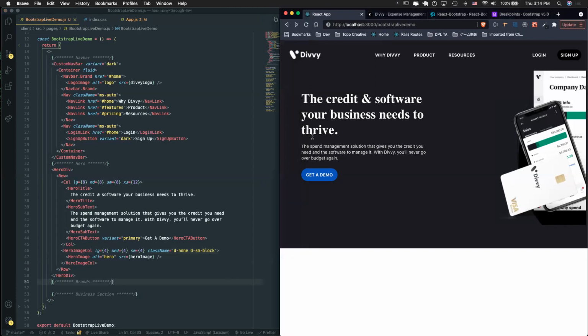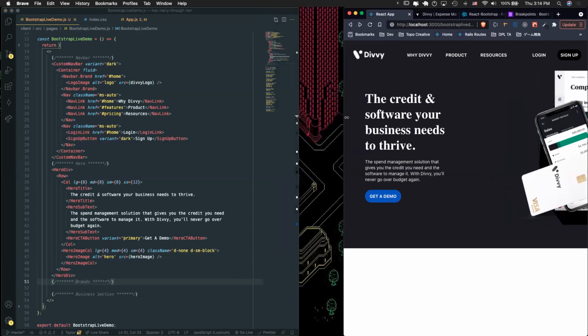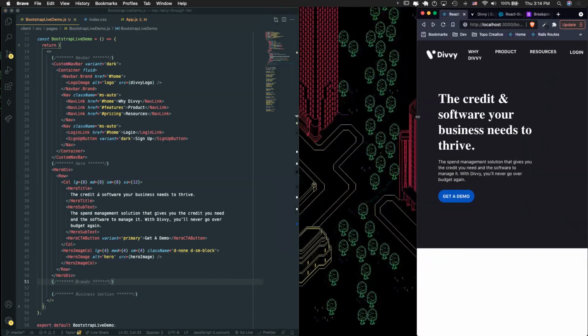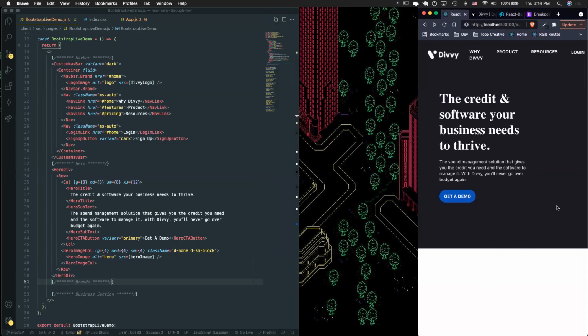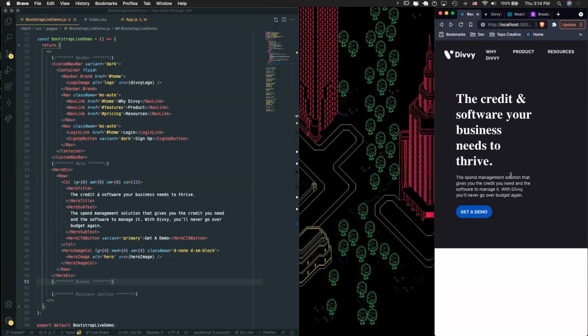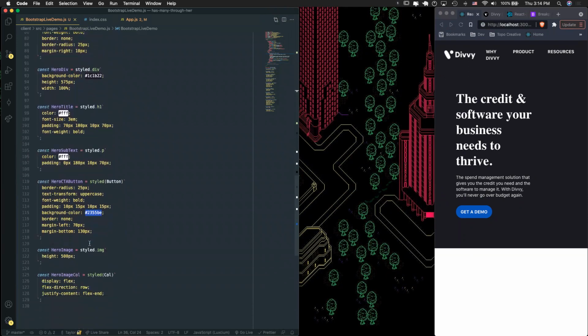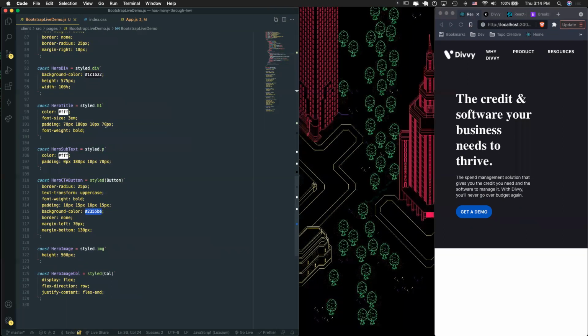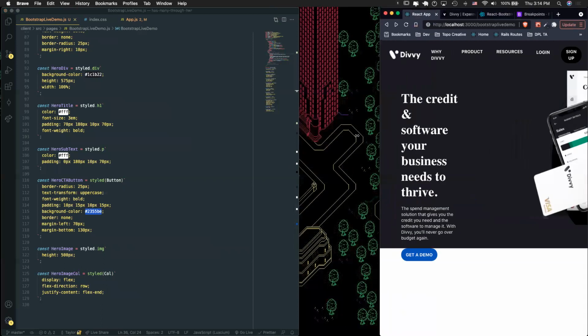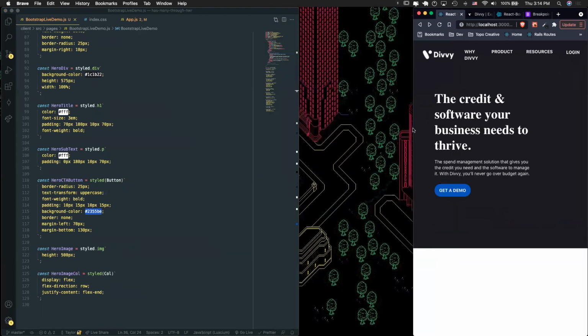So we'll hit save, we'll come here, and then we'll come all the way over here, and boom, right there, our image disappears, and this is taking up all of its space. So there's still some extra space over here. That's because I have some margin. I think it's margin, hero, title. Yeah, I have padding that I probably want to adjust a little bit to get this to look how I want, but we're getting pretty close to how the final design should look.